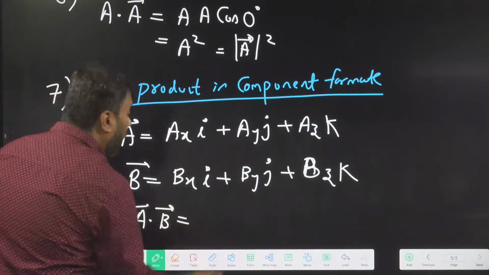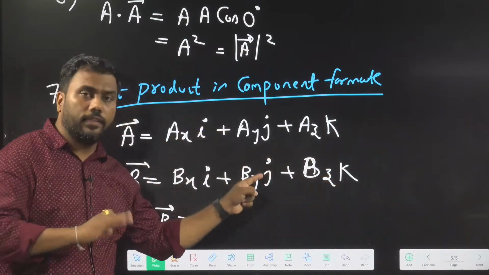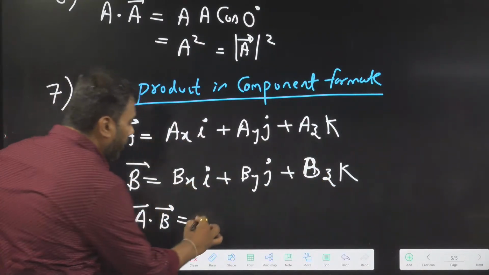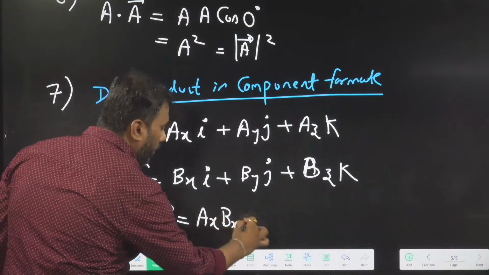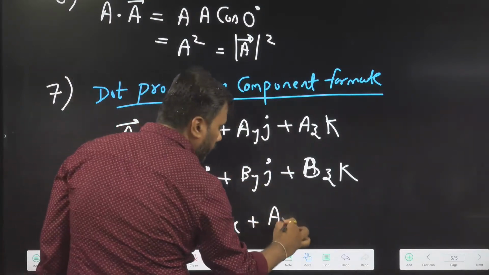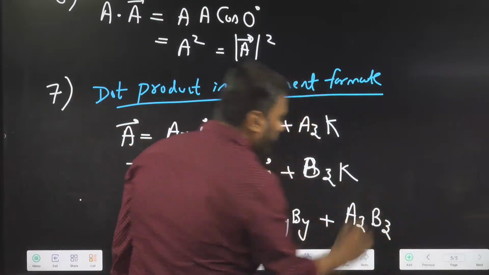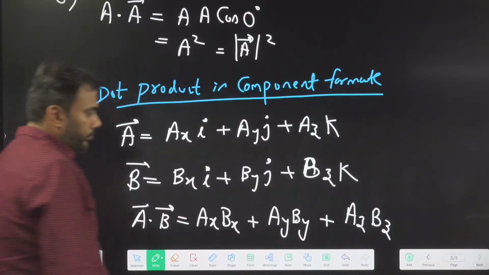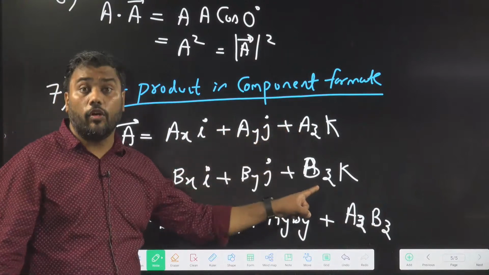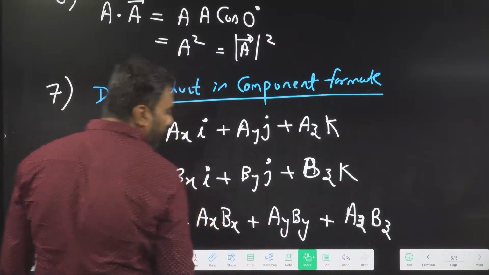When you take the dot product, i dot the other two will give you 0, because i dot j is 0, i dot k is 0. i dot i will give you 1, and ax and bx will be multiplied. Similarly, j dot the other two is 0, and you will only get ay by. And last you will get az bz. So very easy. You just need to multiply the x components, y components, z components to get the dot product of two vectors. And remember, we will use the signs of ax, ay, az also.